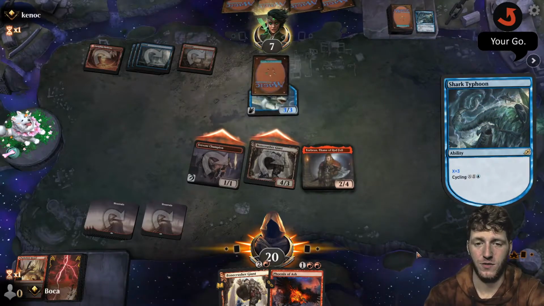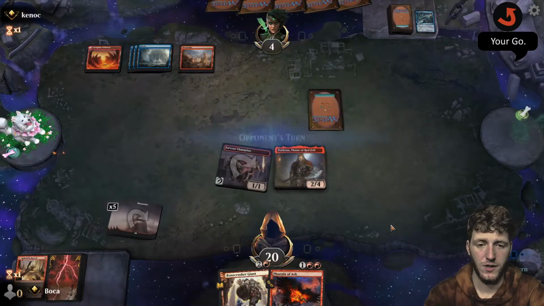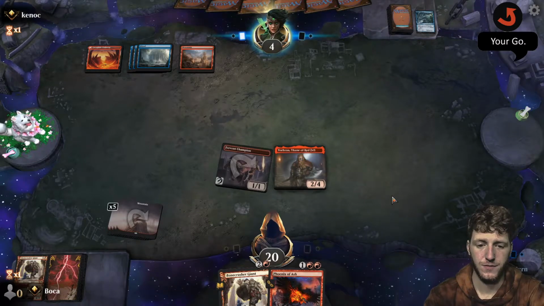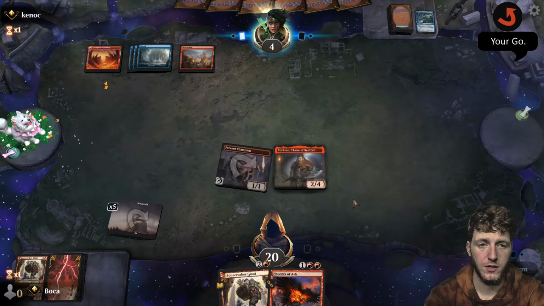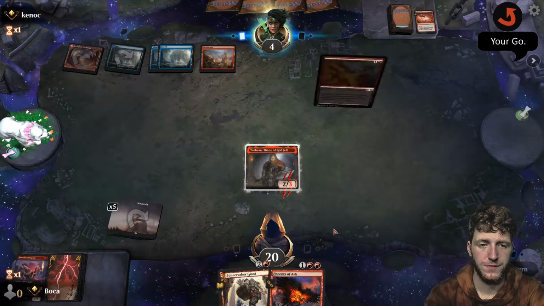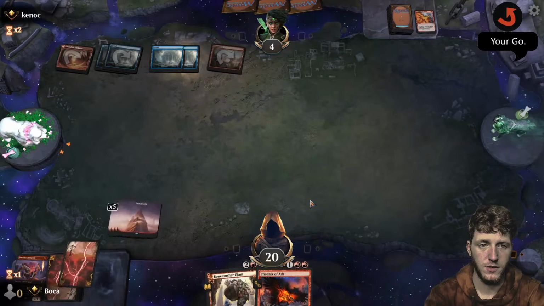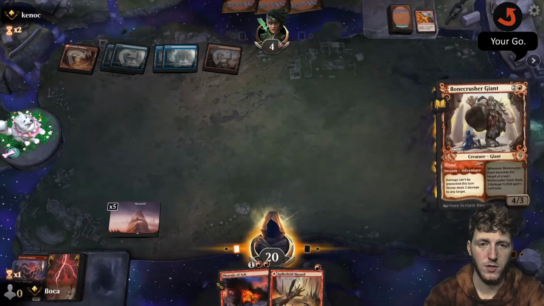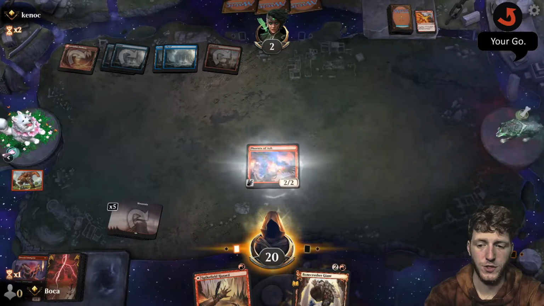Alright, Shark Typhoon. Gotcha. Okay. Well, Storm's Wrath will probably suck here, but we have a Phoenix of Ash and a Bonecrusher for lethal. I think we have lethal regardless. Maybe? Alright, so yeah, we just have lethal regardless. Ooh, not with that second Island though. We'll start off with the Bonecrusher. Alright, but it just doesn't have it.